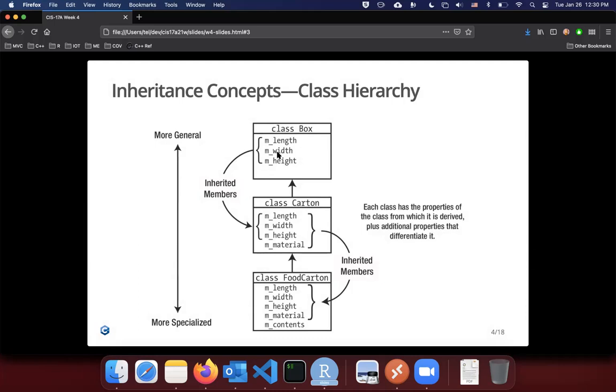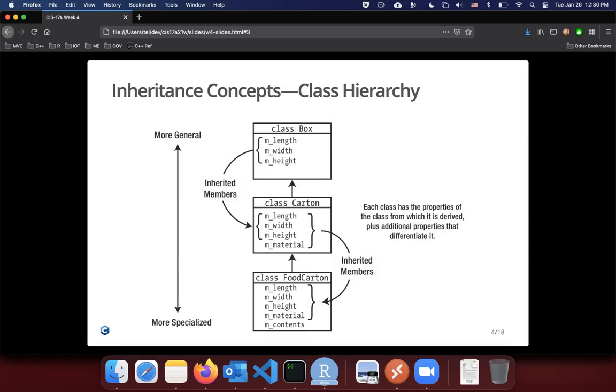We have dimensions of a box, and then carton is a specific kind of box that is made from some kind of material, maybe cardboard or whatever material it might be. And then you may have different kinds of carton, basically depending on the content that's inside the carton.